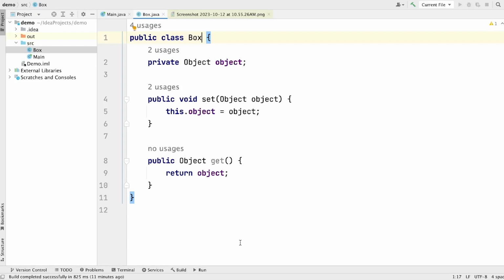Which means we can put an Integer into this box, we can put a String into this box, we can put a Character into this box. There is no way for the compiler to figure out how this class is used. For example, in some places in the program, you can place an Integer into this box and expect to get an object of type Integer from it. And on the other hand, you can place a String into this box and expect to get an object of type String from it. But guys, do you know there is a serious issue with this class? Let me show you what the issue is.